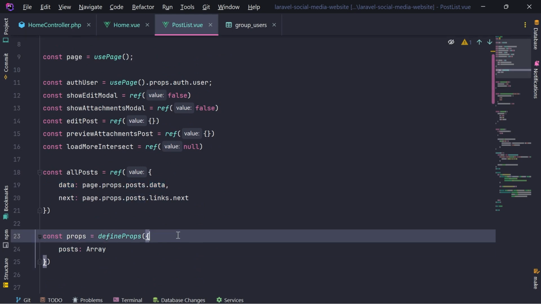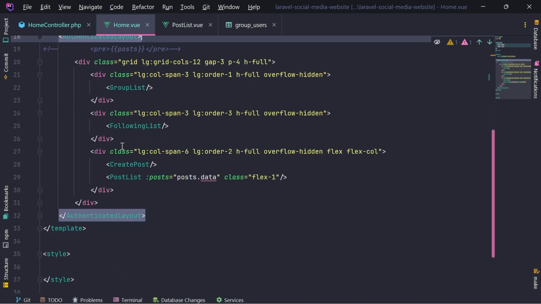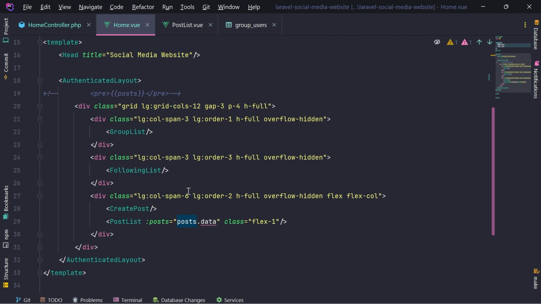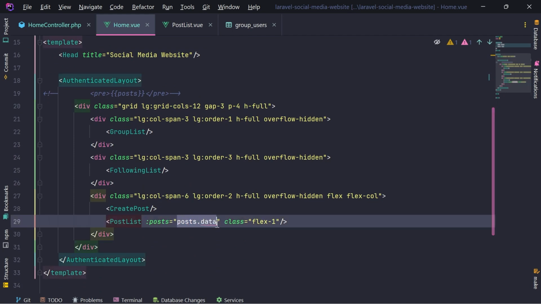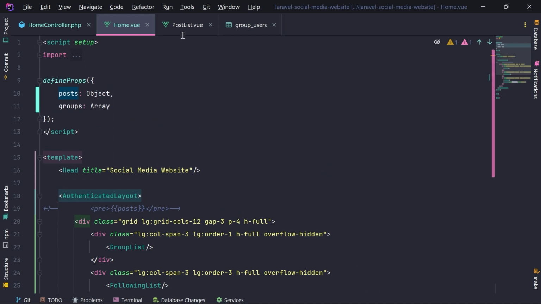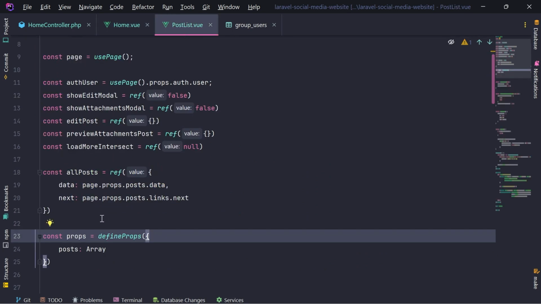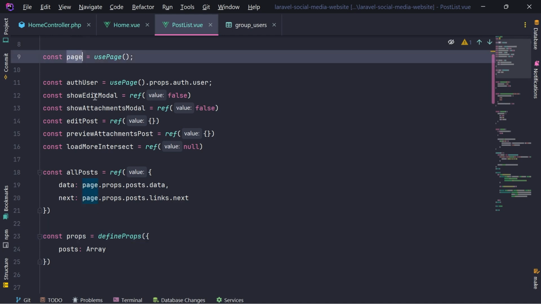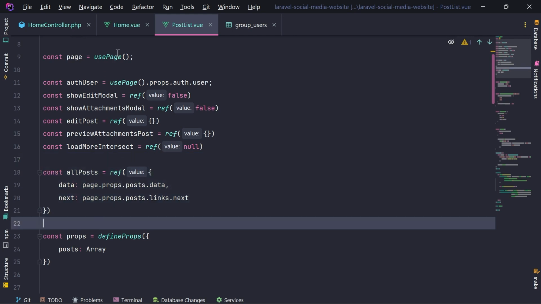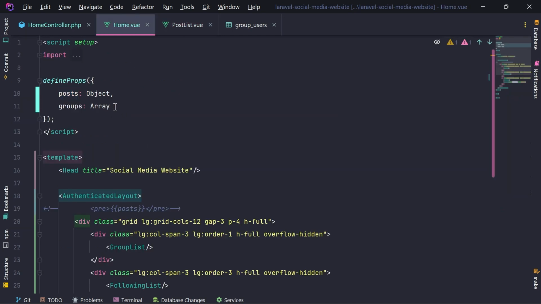So I was thinking why this happens, because actually we are accepting posts as an object, and these posts will have a next and previous and links as well, but we are passing the props data. This is the only thing we are passing. Because of that, inside the post list we didn't have this next and previous access until we used this from the page props posts, which is totally fine. So we made this correctly, but I was thinking that the post list was directly associated to the route and rendered from the controller. That's why I was confused in previous video. But now it is very clear.